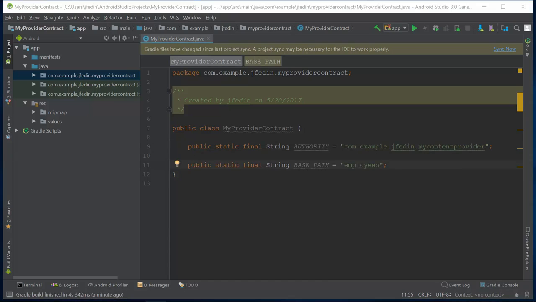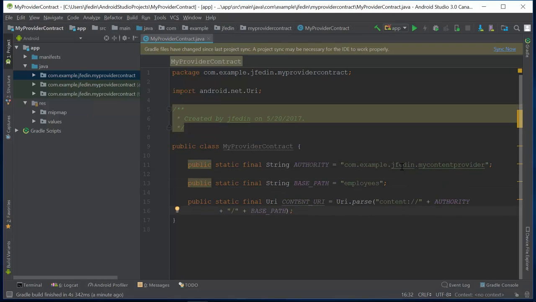We then want to create our content URI, which includes the authority and the base path. So here, we can just concatenate those two strings. Or you could call that nice method that we described in the lecture. Concatenation is just as easy. We can say content URI equals Uri.parse, content :// plus authority plus base path. Now remember that we also want to do updates and deletes in our content provider. So we need to pass in an ID. What we're going to need to do is create a content item type for that and a content type for our employees. And we'll see how these become useful later on.